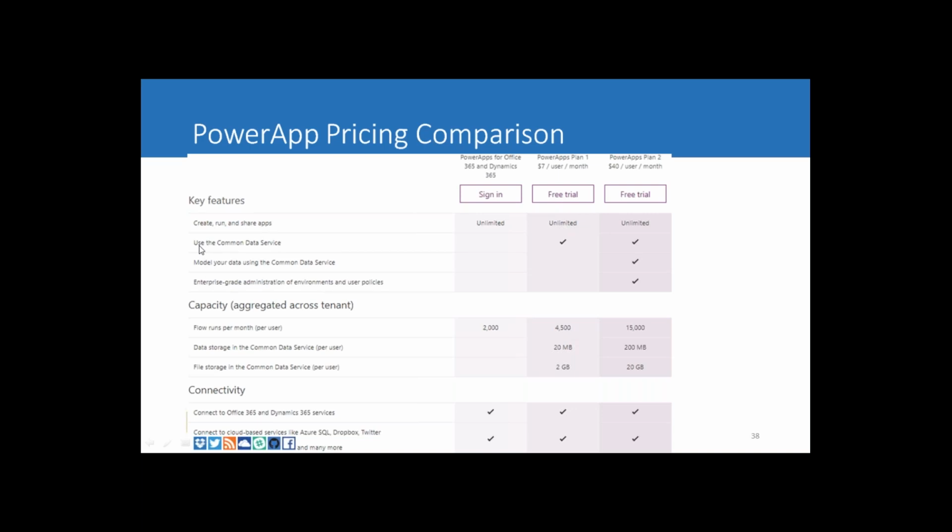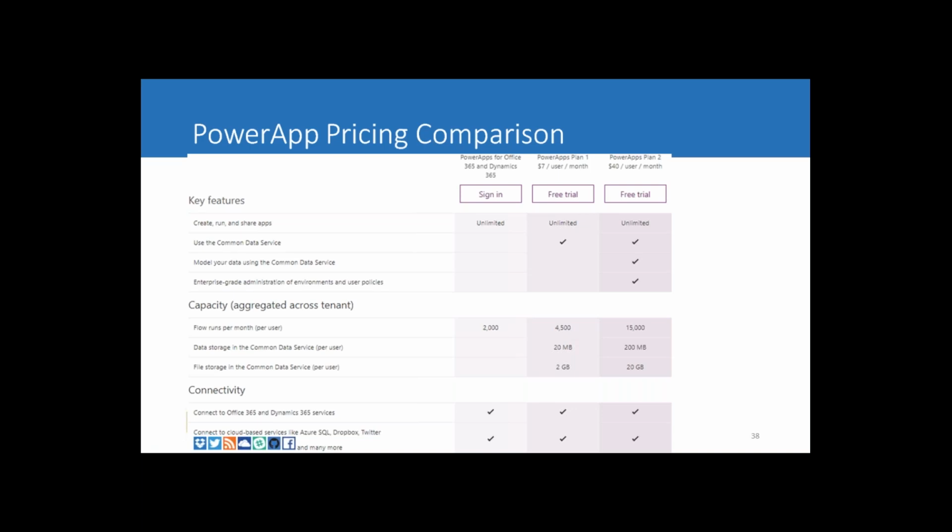Anybody can do that. Power App Plan 1 users can use the common data service and model their data using the common data source. Anything other than that, if users want to create enterprise-level apps and administer them, then it's plan 2.